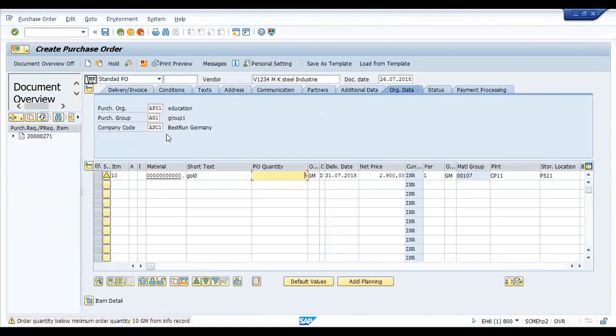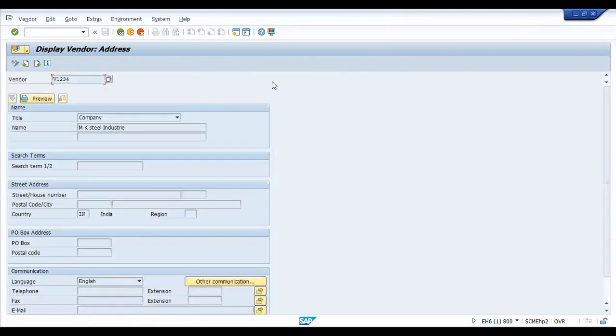So here, you can see that it is showing minimum order quantity is 10 because while creating the material vendor master, you have specified what the minimum order quantity is. Sorry, in the info record. In the info record, standard, minimum quantity.